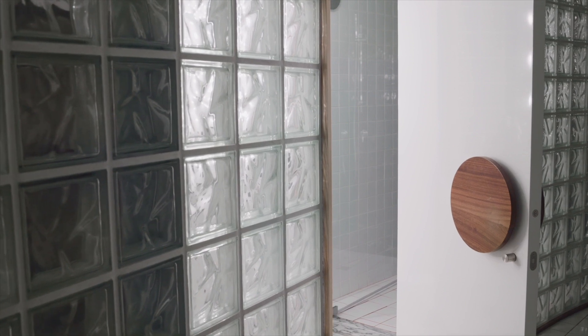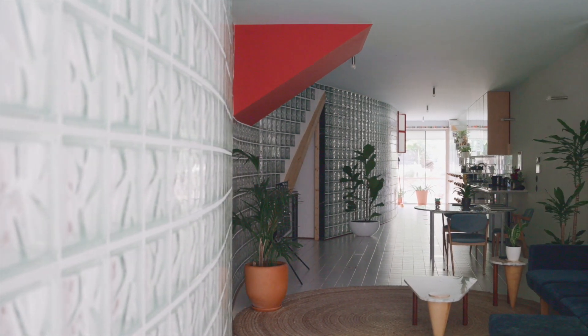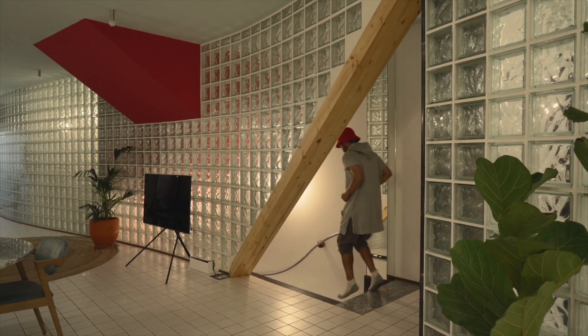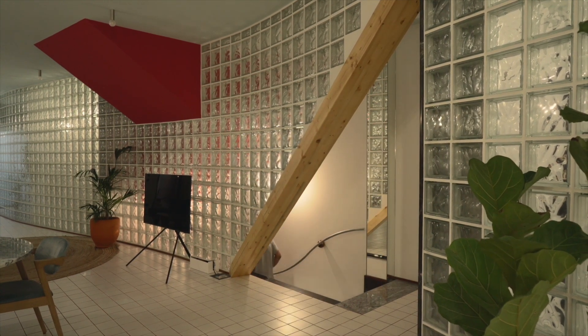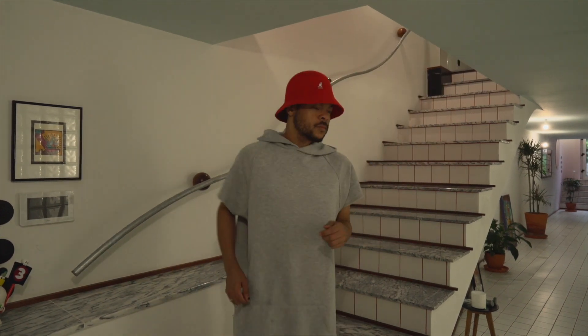Filip showed us what they call the wireframes. All the program is organized with just two curved lines that are made out of glass brick. The curving glass wall really kind of shaped the space. With two glass brick lines, you can organize the social areas, the private areas, the top level, the bottom level.